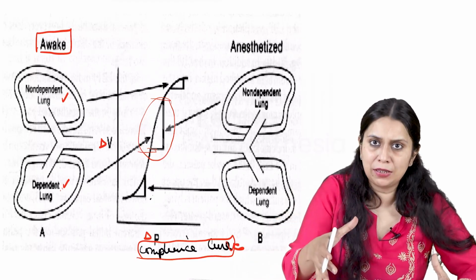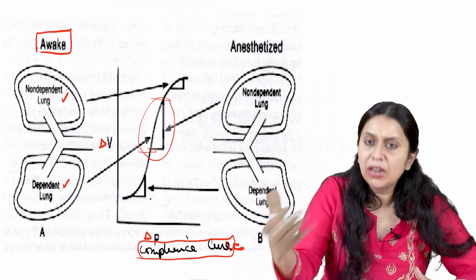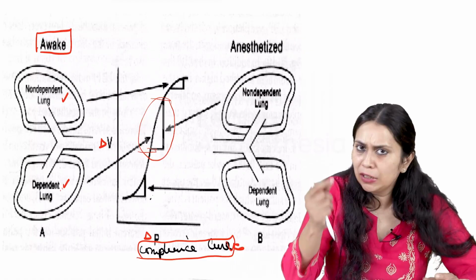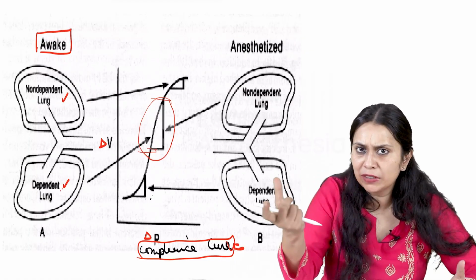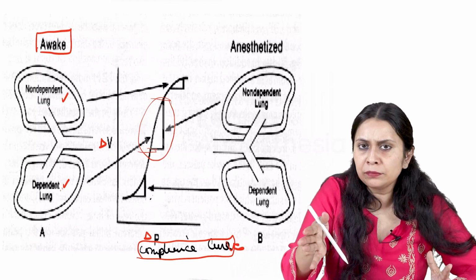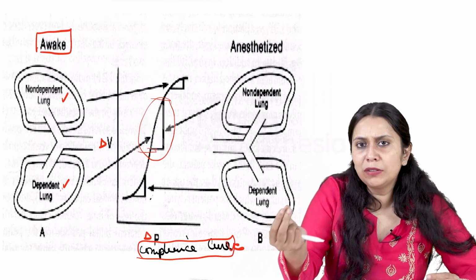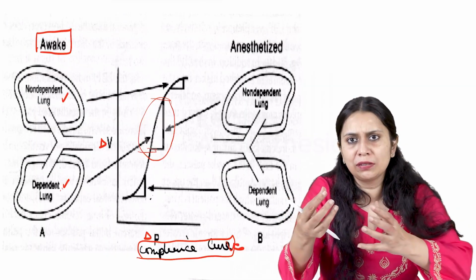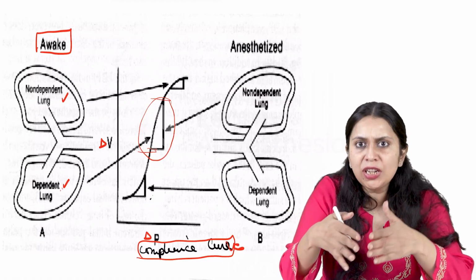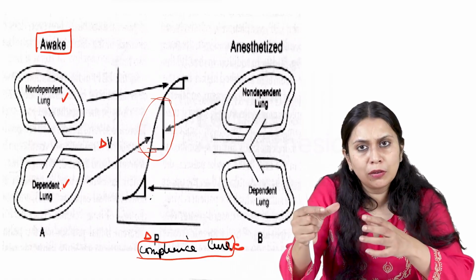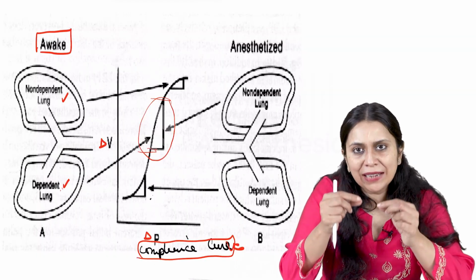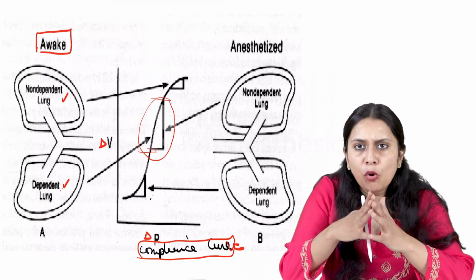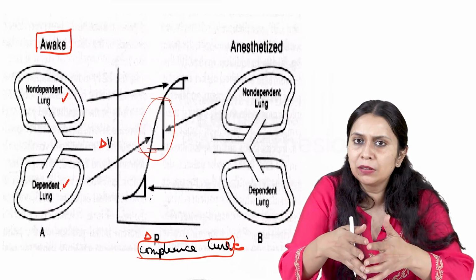Dependent lung is more compressed, and because of the compression, once the air starts filling it, the lower segment of the lung would be atelectatic because of the compression. The air starts filling it. Then once the lower segment, the atelectatic segment, starts opening, at lesser pressure more volume will increase. When the initial hitch in increasing the volume has been overcome, that is, the atelectatic segment has been opened, then with a little increase in pressure, more volume will fill the lung.